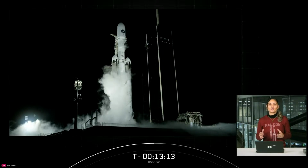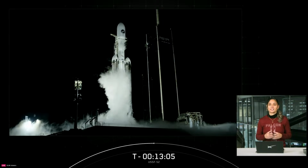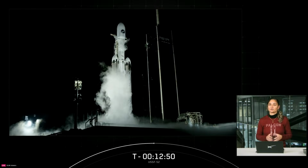For those of you following along, you'll know that we stood down from our initial launch attempt for this mission on Sunday, December 10th, due to bad weather. On our second attempt the following day, during the count, our teams reviewed data related to system checkouts, which resulted in a no-go condition and decision to stand down from launch that evening. We rolled the vehicle back to our hangar at Launch Complex 39A in Florida to be able to further assess data and address any issues.